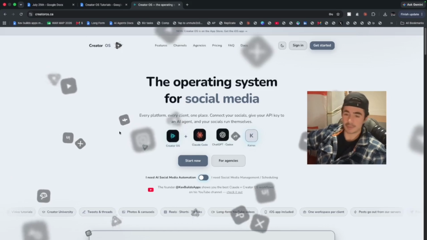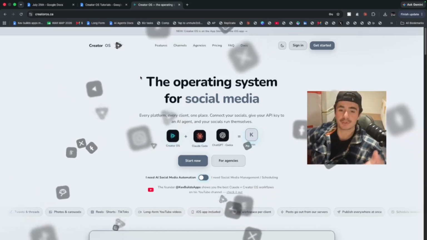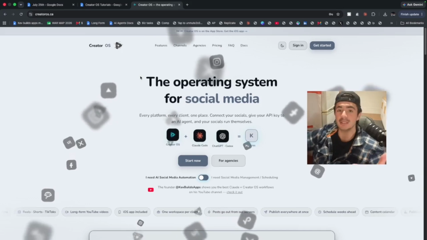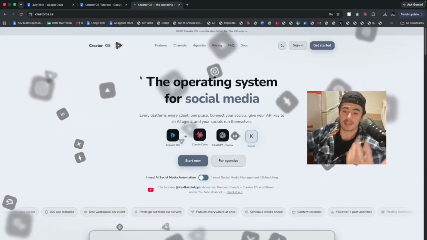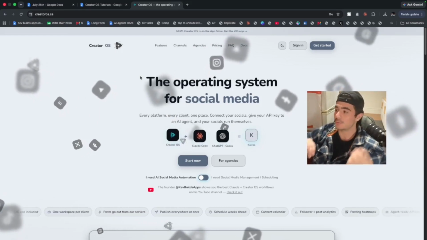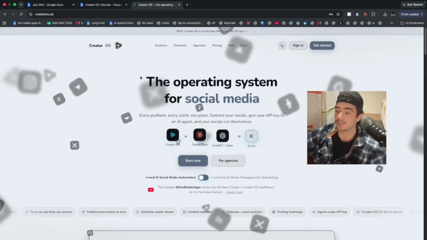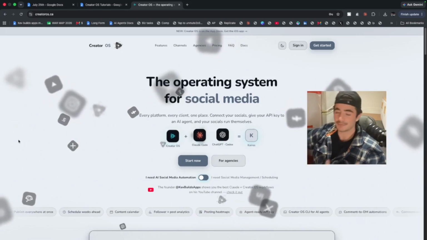And the reason why we're so excited over at CreatorOS is because we are the world's first social media agentic platform, meaning you can give Claude Code or ChatGPT access to all of your social media platforms and all of the skills that we've designed for CreatorOS through our agent called Kairos. But for you guys to access that agent and all its capabilities, you first got to get set up. So this is why this video is very important for us to film.